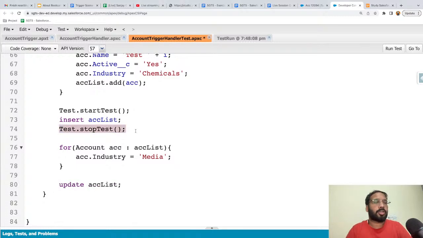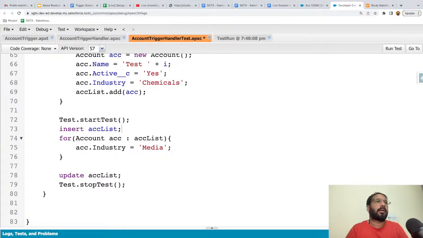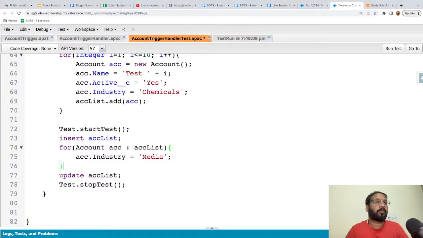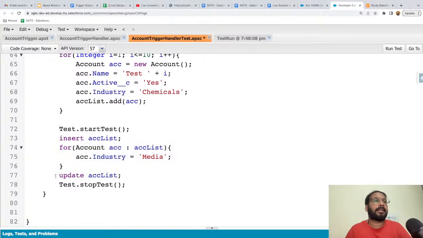And this test.stop test, I am shifting from here to here, so that both DML operations will be under that pair, right? So insert will be done, account records will be inserted. After insert, I'm implementing a loop so that I can update the industry field to media. And then I just wrote the update DML, so that the update trigger will be working.